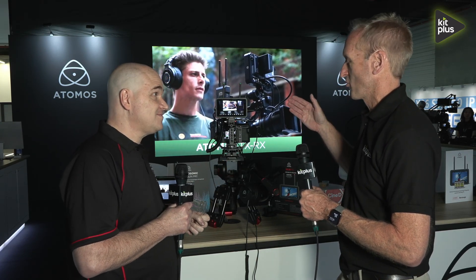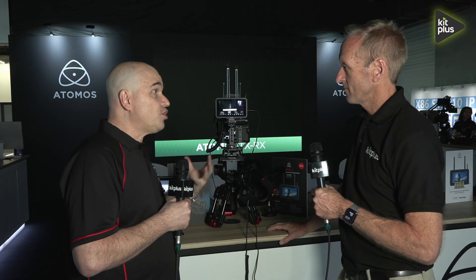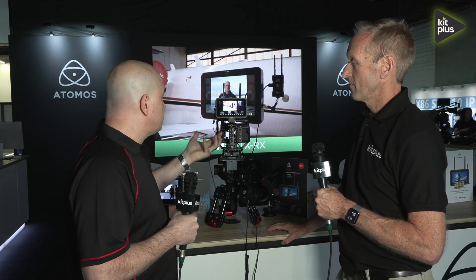I picked one up earlier and it's significantly lighter. When you've got a field recorder on the camera and you're moving it around, the weight's really important. We also have the larger Shogun Ultra product which has all the Wi-Fi and everything built in, but for a lot of camera rigs it's a little bit big and heavy. So we worked really hard to get all that into the five-inch form factor, improve the recording media, and completely redesigned the thermals so it runs quieter and cooler.